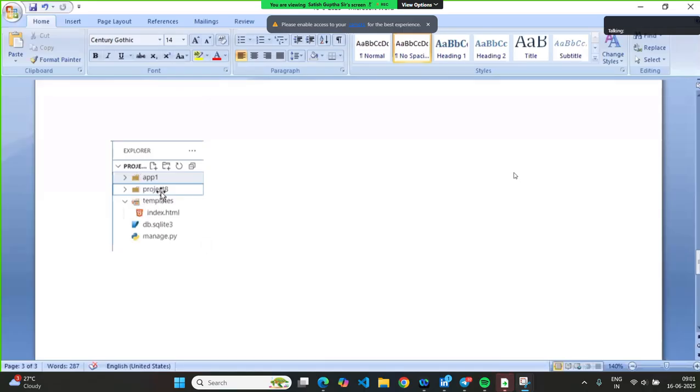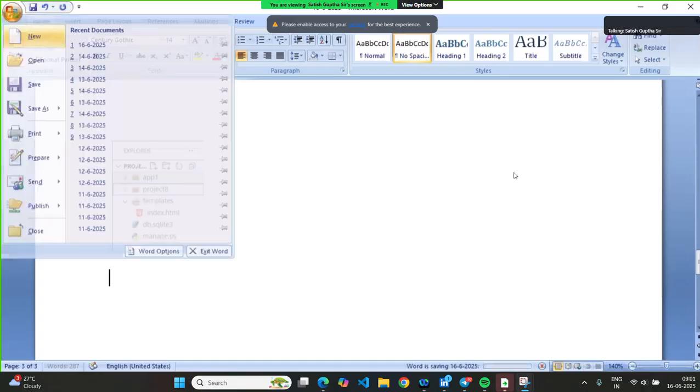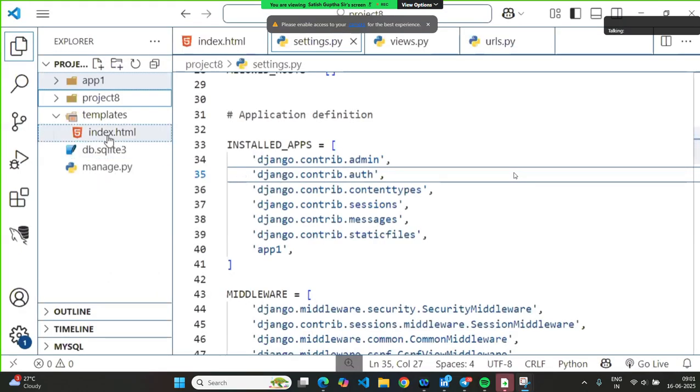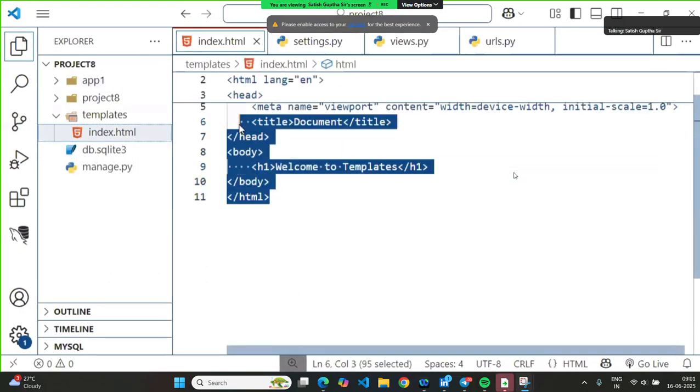This is a package; this contains configuration files. You have to write in the container folder. Then next is index.html. This you have to put in which folder? The templates folder. This is index.html. I copy this code.